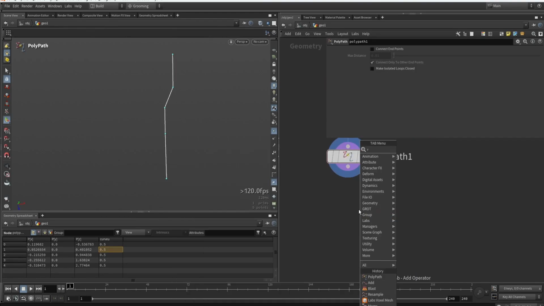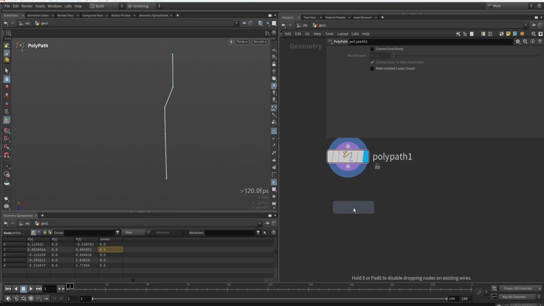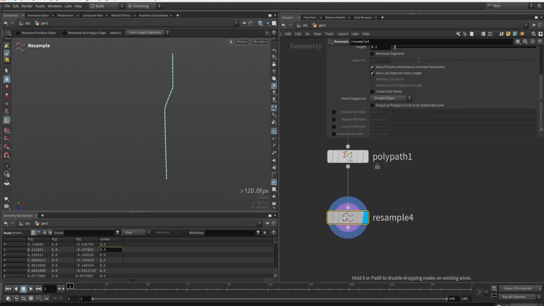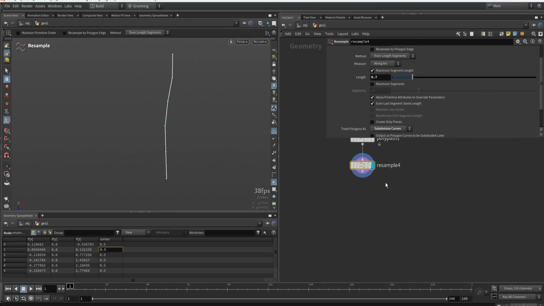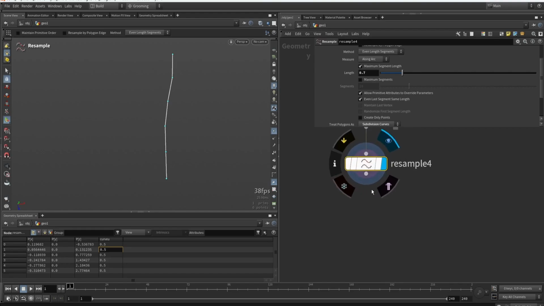And to enhance the shape, we can always do a resample. So resample line, we can switch this to subdivision mode. So it's a bit smoother in that area. We might want to increase the length because we don't need that much detail. Maybe I'm going to go with 0.7 and see how far this goes, because we don't necessarily need all the fine detail. We just need a rough version or collision version to raycast against in a moment.